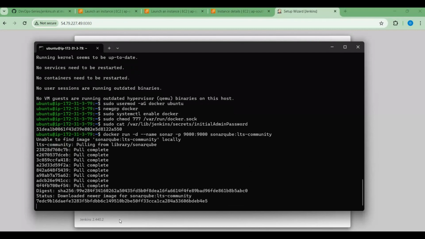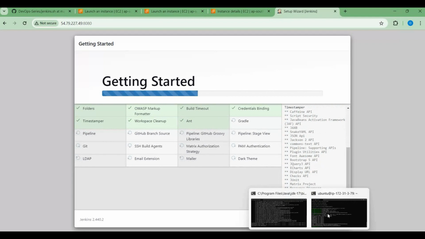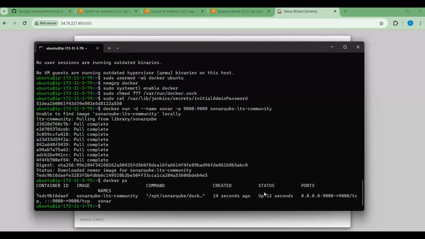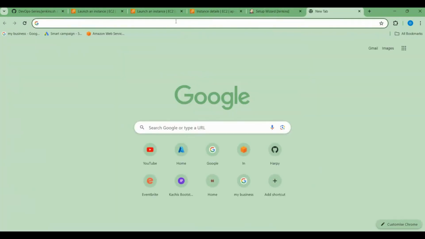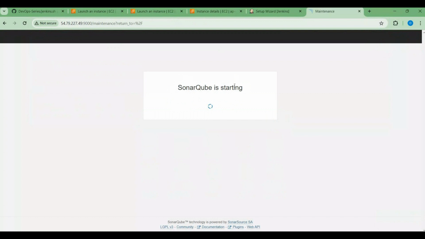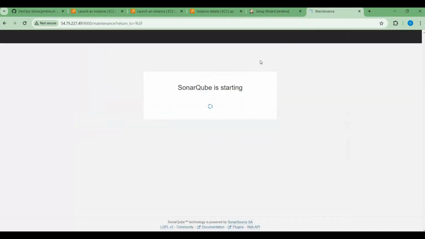We're going to wait for that to be done. Let's see if the plugins are done. The plugins aren't done yet, so we're just going to wait for one of the processes to be done. Okay, so now let's check that SonarQube is running. docker ps. So you can see that it's up just 12 seconds ago. To log into this, we would need the IP address, open a new tab, and paste it, but it's on port 9000. And then you see here, SonarQube is starting. We're just going to leave that and let it start.